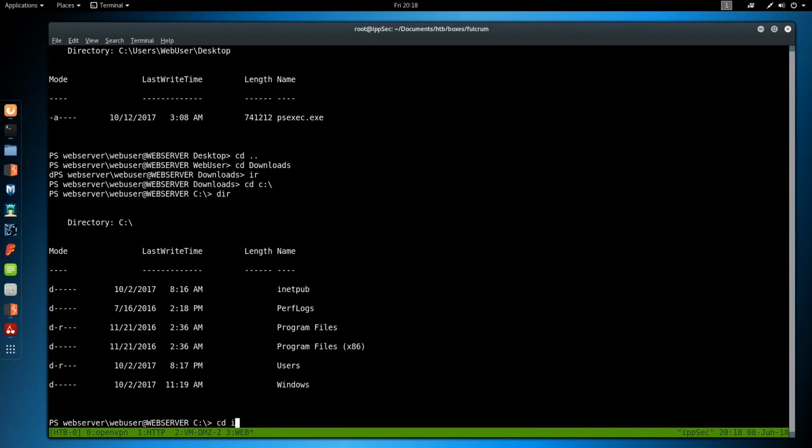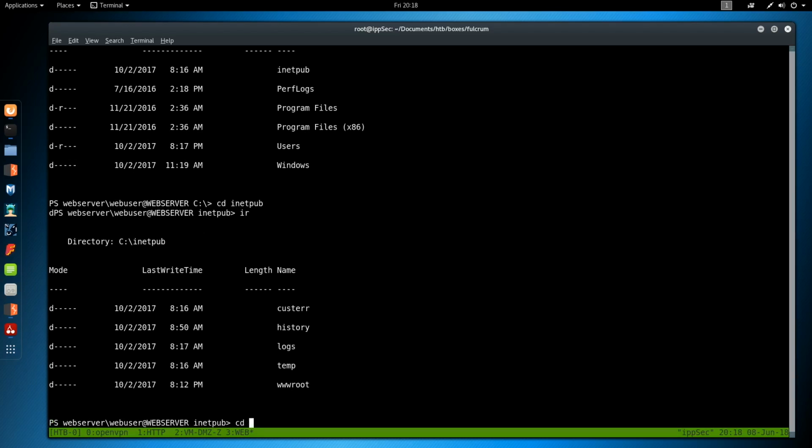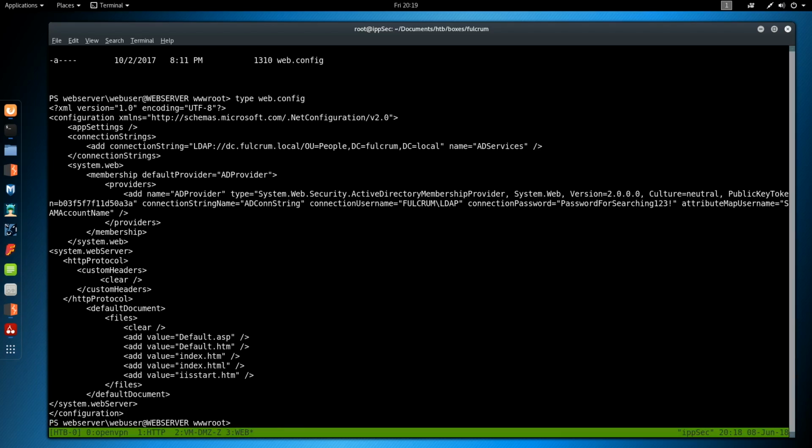What is on this box? It is a web server, so I'm going to look in inetpub. Let's go to wwwroot, web.config. And let's see. We got a host name, the domain controller dc.fulcrum.local.